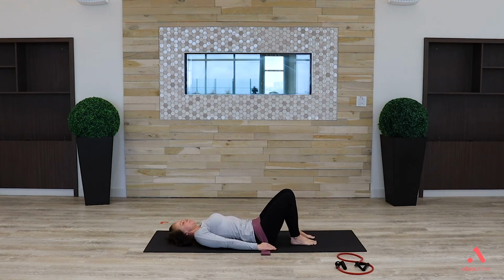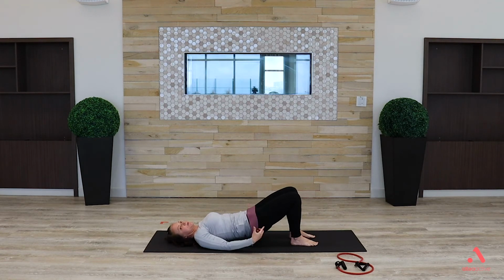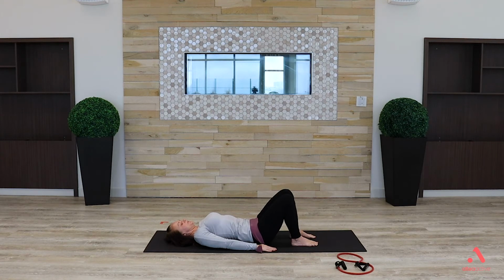Tuck your chin. Big inhale, exhale, lift the hips. You might not get very high, that's okay, but really focus on squeezing your glutes, squeezing your abs, squeezing your pelvic floor. And inhale to come down. Also think about drawing the inner thighs together so they're not relaxed, they're not touching, but they're drawing towards each other. Let's do two more. Last one.